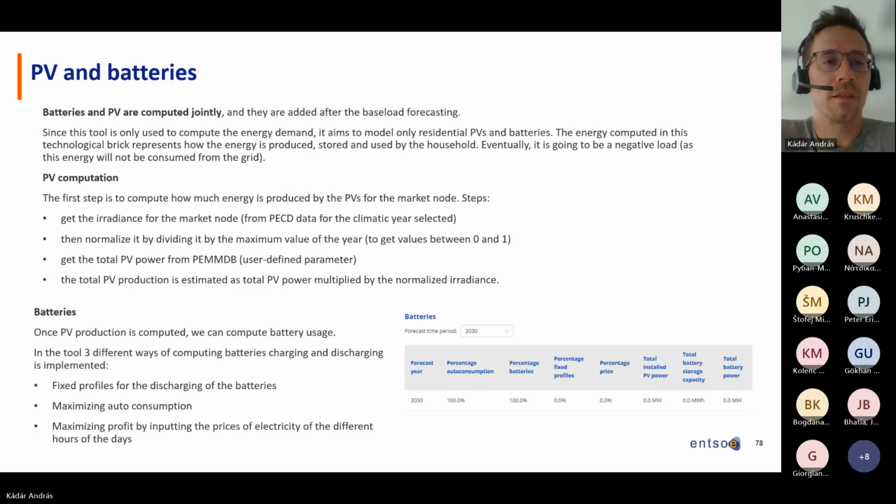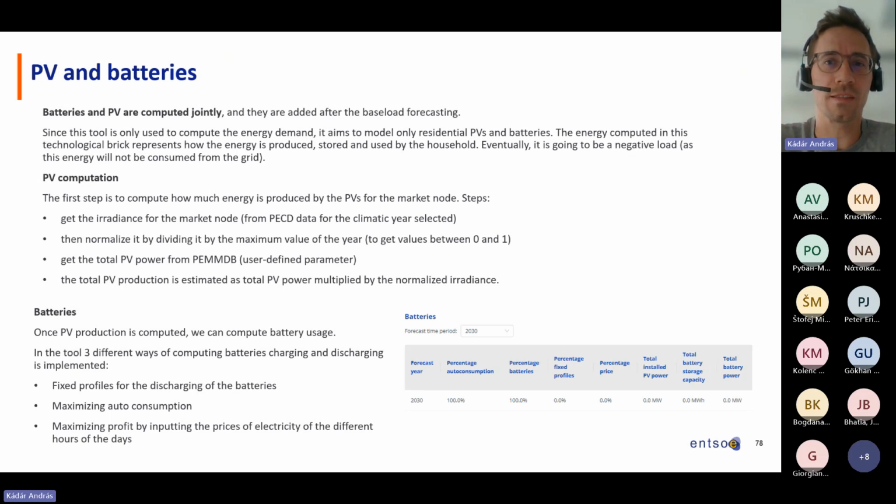And just to make sure it's clear, this DFT and the possibility to add these batteries aims to model only residential PVs and batteries. This way, the energy computed in this technological block represents how the energy is produced, stored, and used by the household.